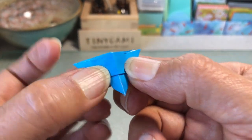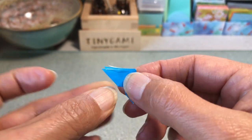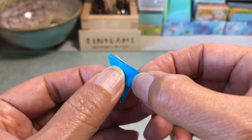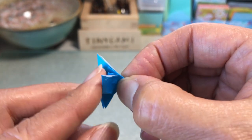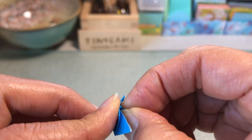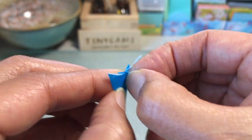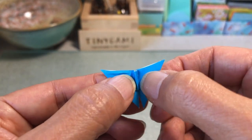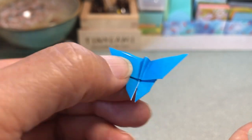And you do that by folding the whole model in half away from you, which is called a mountain fold. If you fold it towards yourself, that's called a valley fold. I pinch where the head is very, very firmly, and then use my other finger to push against the underside of the butterfly up towards my fingernails. And doing this creates the body shape. And I'll usually use my fingernails just to push that shape in more cleanly.